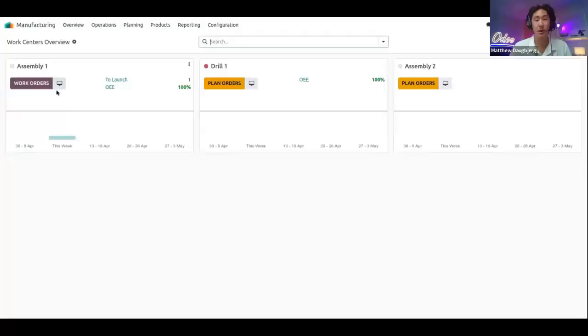And what we have here, these three boxes, these are our workstations that we have set up within the system. So we have assembly one, drill one, and assembly two. So you would set these workstations up, and I think the idea here is you would be using our shop floor feature as well, where your people who are actually doing the manufacturing can go through the processes and use a tablet or a mobile device or something like that, and keep track of what they're actually producing in real time. So then you go over to the head of manufacturing or whoever's in charge there, and they're able to have a more comprehensive view of what's going on by the minute almost.